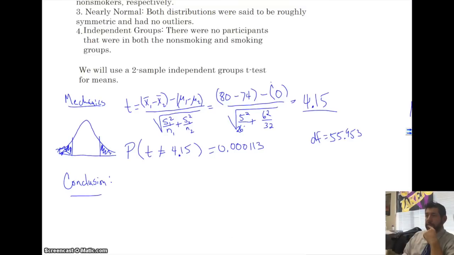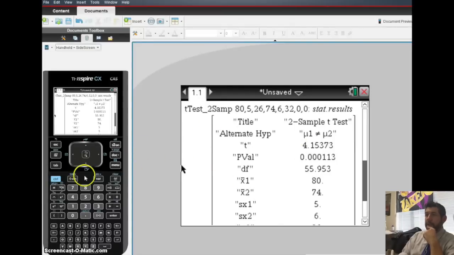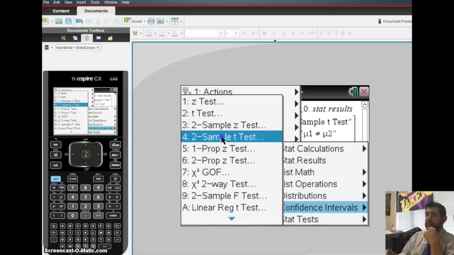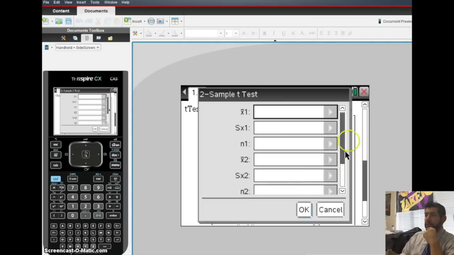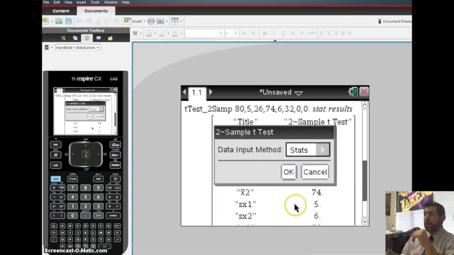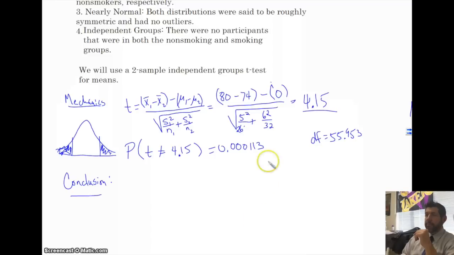And the conclusion is, oh, you know what, guys? I didn't show you something. Let's come back over here. When we do this, statistics, stat test, two-sample t-test, when I put in this information, you have to scroll down and make sure that you put your alternative hypothesis in. Now, I already knew that it defaults to not equal to, but you might need to change it depending on what you're doing. When it says pooled, right now, we're saying no because we're doing the one with different variances. So, we're just going to leave it as no. So, make sure that you make sure you do that when you look at that.